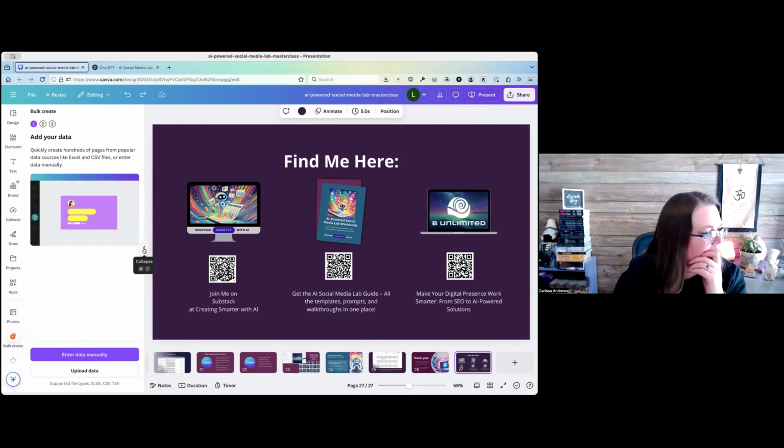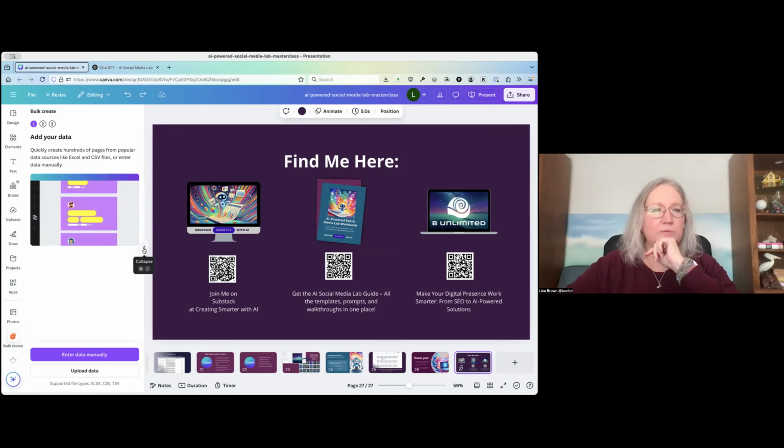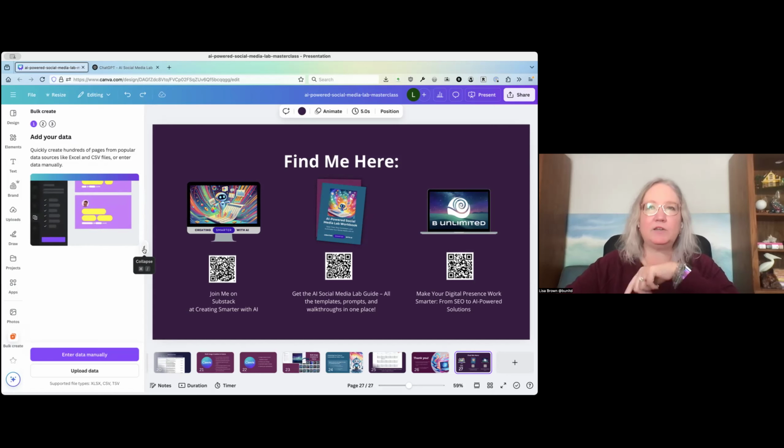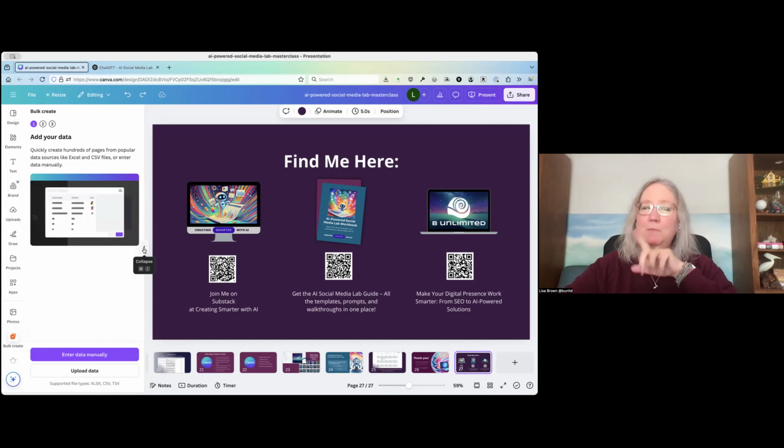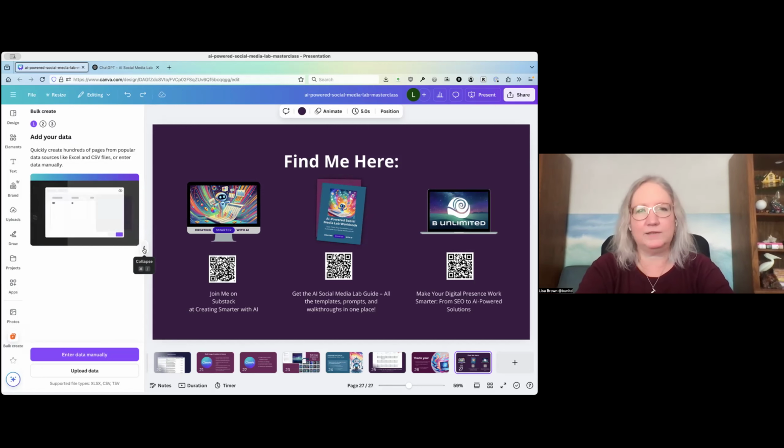If bulk create isn't showing on the left-hand sidebar, where do they find that? Because I know you sometimes have to find it first before it pops up on that sidebar. I think you can just do a search for it from the main homepage, because there are all these different apps and things that they have. But I think this one is actually native to Canva. You may have to be a paid member to use it. I don't know if the free version has access to it. I've had a paid version for so long I've kind of forgotten what's included and what's not.